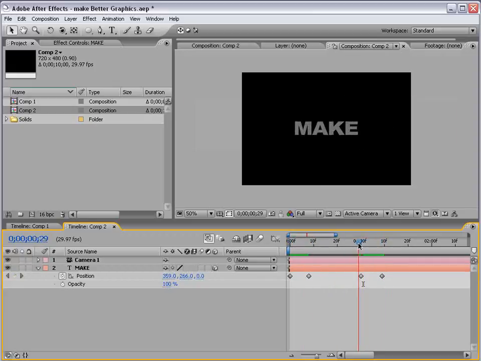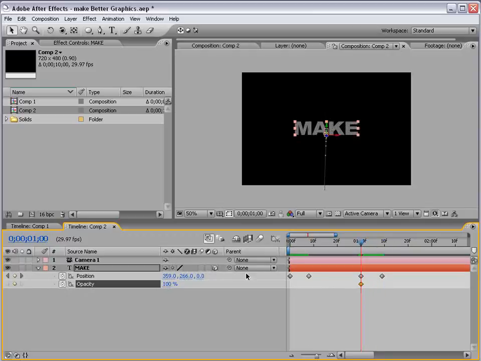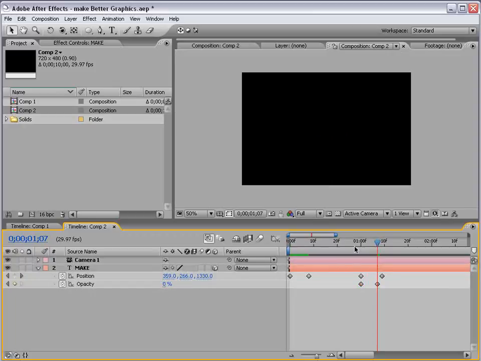Perfect. Now, in addition to it going far away, we also want it to fade out. So I'm going to set an opacity keyframe and fade it out to 0. Easy enough. Now, to make this a little more dynamic, we're going to go to the second keyframe and just offset the make layer, maybe about 100 pixels. That way, it'll come in, size down, and then fade out.